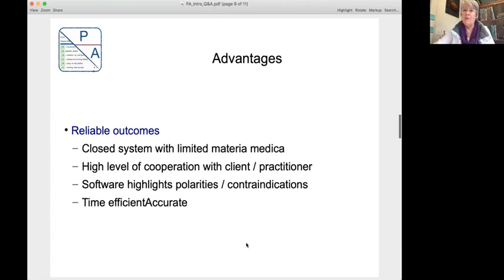And what I find is that they're very reliable outcomes. Now, in all honesty, when I first met Heiner at that Liga conference, he had made little jump drives with the polarity analysis software on it to give to every single person who came to the Liga conference, thousands of homeopaths that then took it all over the world. And a lot of people tried it a little bit. It was before he had published his text. And I tried it at the beginning. I got a few successes, a few hits, a few misses, and then I let it go.